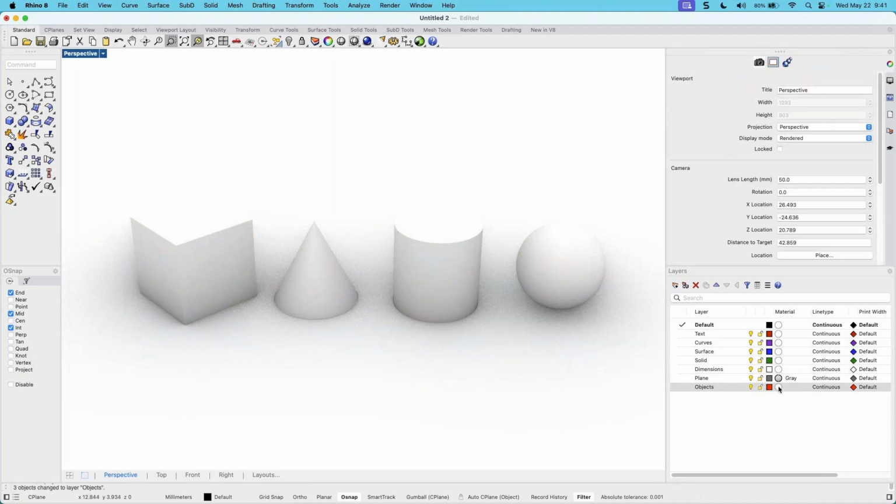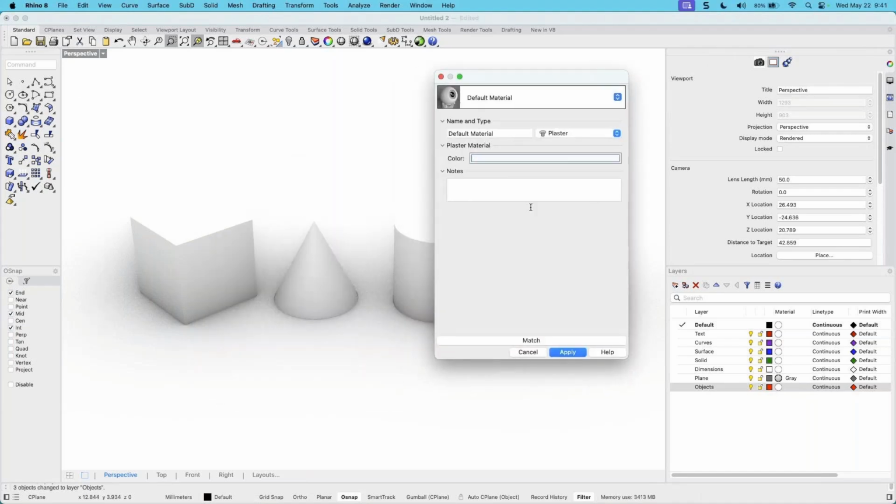And if I assign the material to the object layer, and I like this method the most because you'll notice when we open the file for today's class, I already have the materials assigned to the layer, and you can have that done in your template already.